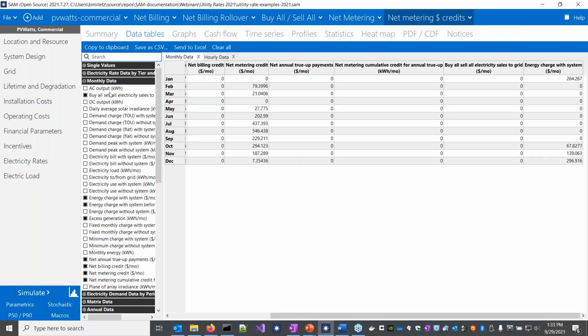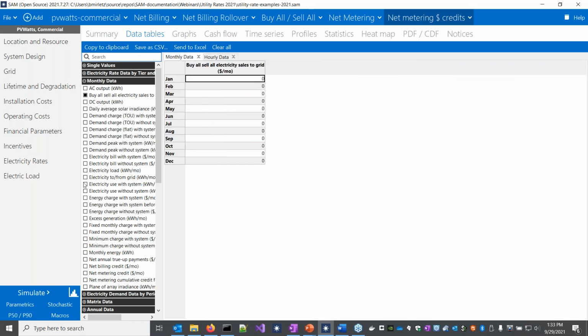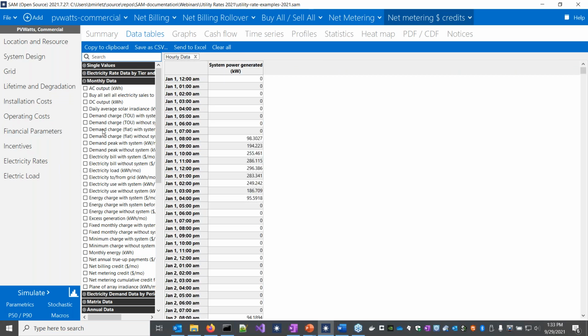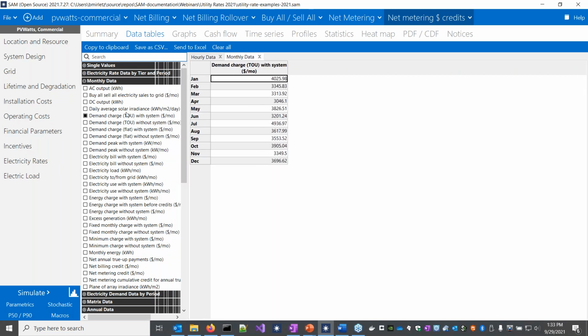And what that ends up looking like on the output side, there's a couple of different ways to look at it. Let me clear out some of the things that we were looking at for net metering here. So you can see demand charge. In this case, we have a time of use demand charge. So you can see that on a dollar basis on time of use with system. The flat demand charge for this particular rate is 0.